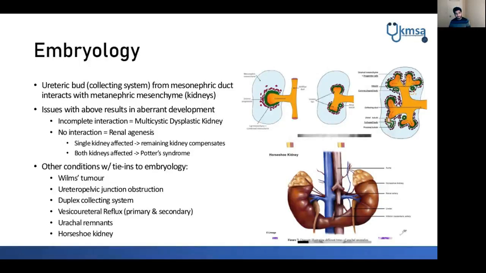Why it's relevant is that you may see this or pick this up incidentally on a CT scan and MRI scan, and you wonder about the significance. The thing to keep in mind is that it can be present in syndromes, Down syndrome, Turner syndrome, and it can also lead to vesicoureteral reflux as a result of abnormal ureters.